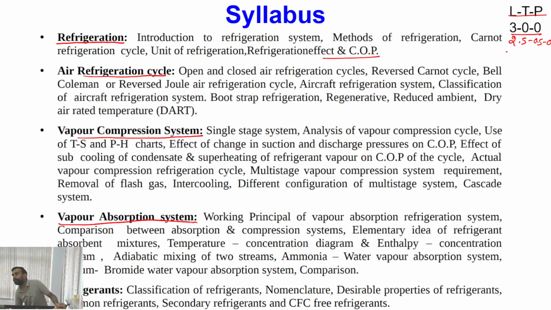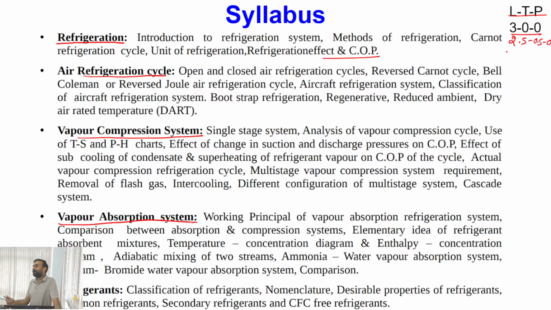But if we have some low grade energy available, for example waste heat from some applications, we can utilize that waste heat for replacing the compressor in a vapor compression system, and we can achieve the refrigeration by using the low grade energy, which is actually heat. That type of system is the vapor absorption system. We will be talking about this.